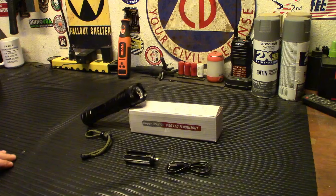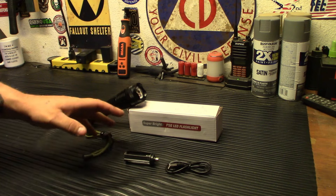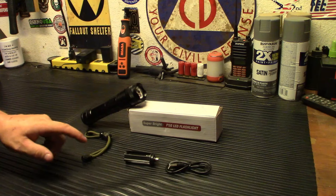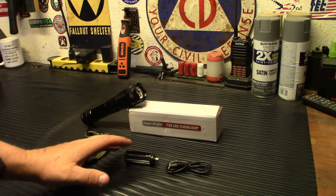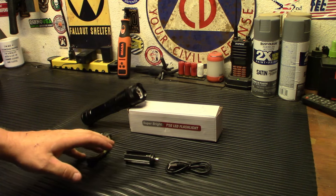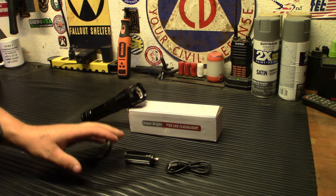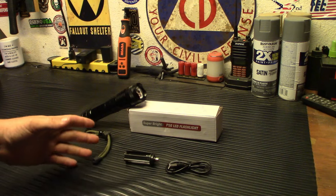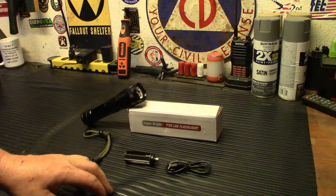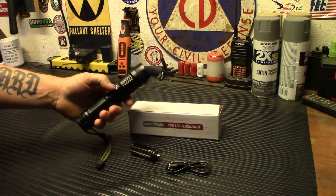All right guys, we just got back from the desert. Up to a mile out that was still a very bright flashlight — and you're talking about a $20 flashlight from Vivore that has three different power options, a USB type-C charging port, a wristband, and five different modes. I don't think the camera really did it justice. Even at $20, if you lose it in the woods or break it, it's not really going to hurt your wallet. You can hop back on and get a new one, throw it back in the bag with extra batteries.